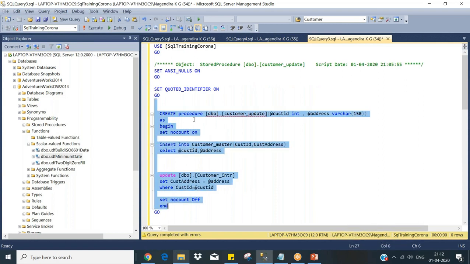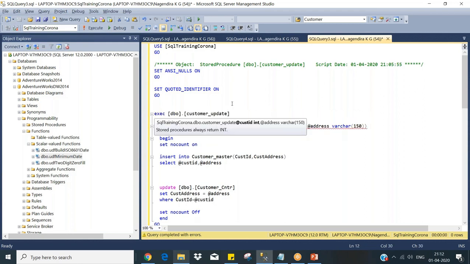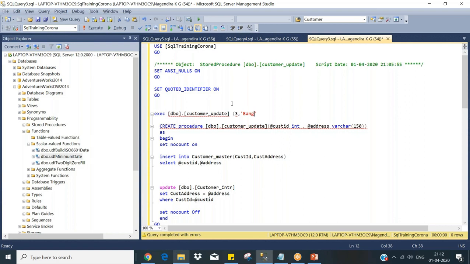What I'm trying to say is, you have here a create procedure. Create procedure name, and in order to call this procedure, you use execute procedure name, and you pass some id 3 comma some Bangalore or Chennai, whatever, like this.